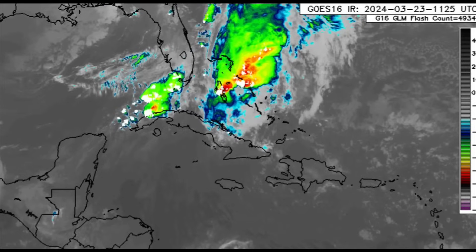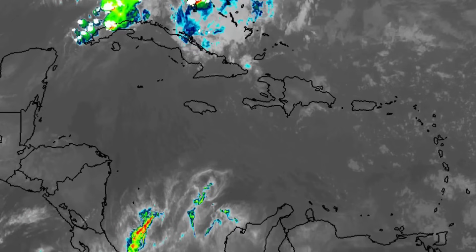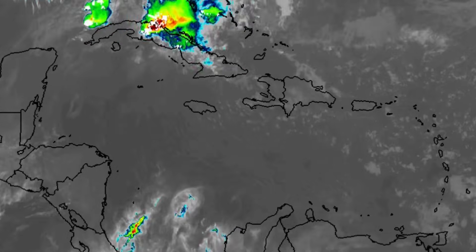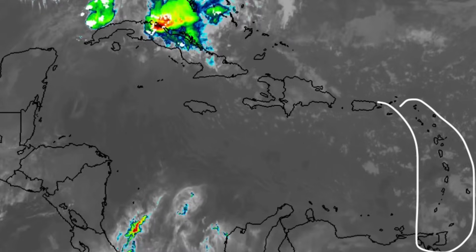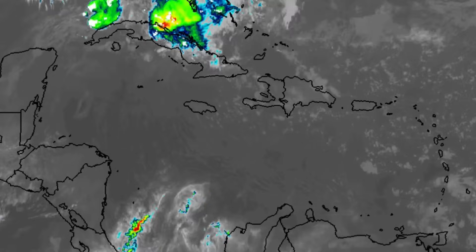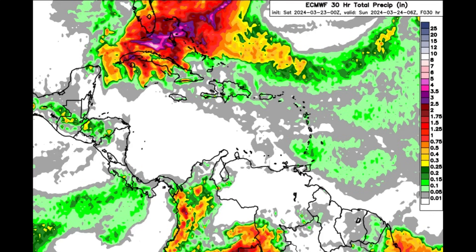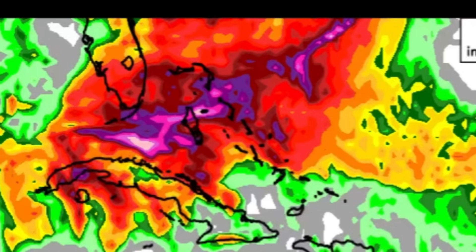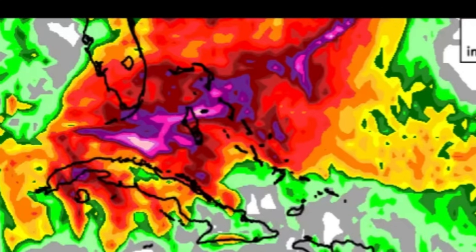Looking at the forecast, elsewhere across the region it's pretty quiet right now — a beautiful morning for most of us, maybe with a few passing showers in some areas. There isn't much happening right now, but it is quite windy in some areas. We'll be looking at the wind forecast later in the video. As it relates to the rainfall forecast, we are seeing shades of purples and pinks popping up within the vicinity of Cuba as well as the Bahamas.